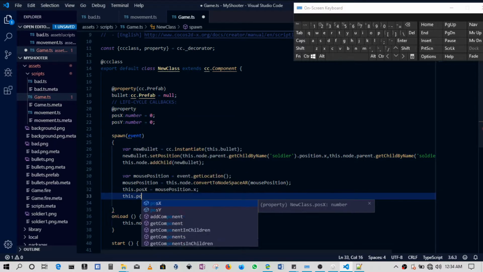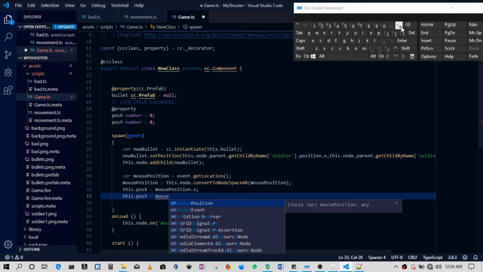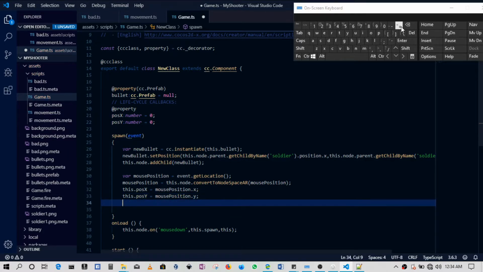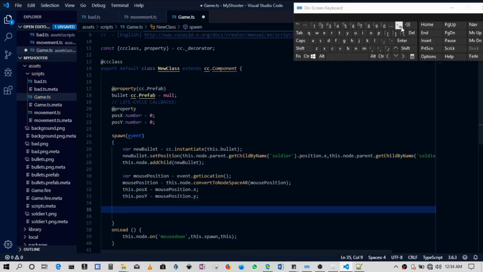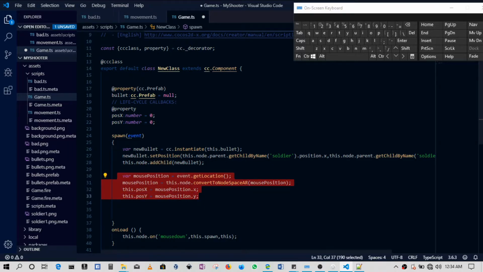Then this dot pos Y will be equal to mouse position dot Y. Once we know the mouse position, we can then send the bullet. The bullet has been generated, we've set its position to be on the soldier, and we've shown it on the screen. All we've done in this section is get the mouse position, because that's where we are going to be shooting.